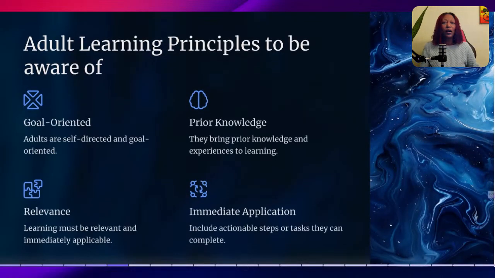And so, when you're designing a course for adults in particular, it's important to remember that we learn very differently from how kids learn. And here are four key principles to keep in mind and how you can apply them when you're designing your course. First things first is adults are highly goal driven and self directed. So they like to feel in control of their learning.